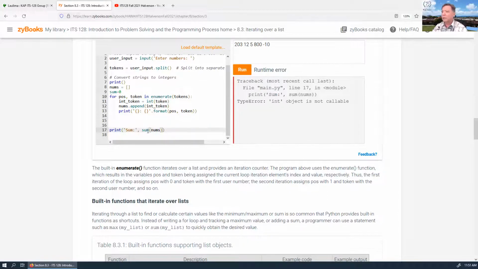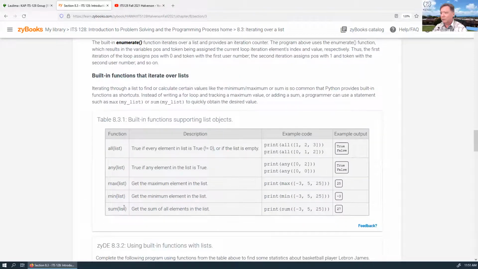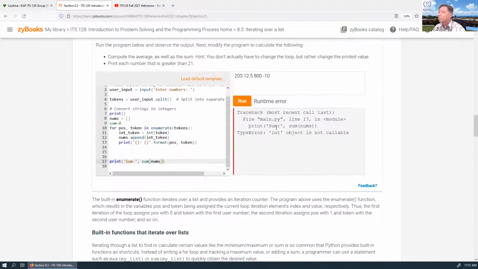Oh, I need to do this. Darn it, what am I doing? Wait. Oh, it should work. Int object is not... Oh, this is my list.